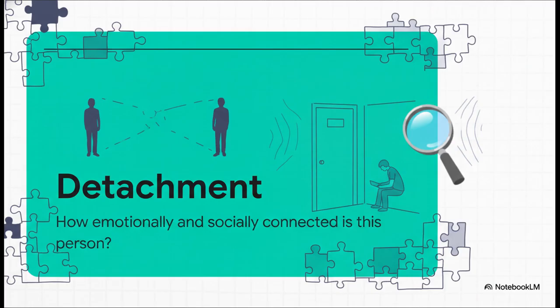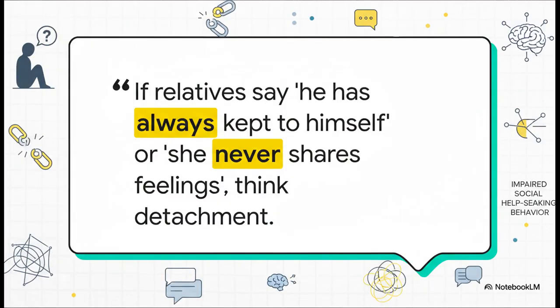This describes a person who's often pretty socially withdrawn, they seem to prefer being alone, and they show pretty limited emotional expression. They might not have a lot of close relationships. And this really matters because high detachment directly affects a patient's help-seeking behavior. It can also mean they have a very limited social support system, and it's critical information when you're planning treatment.